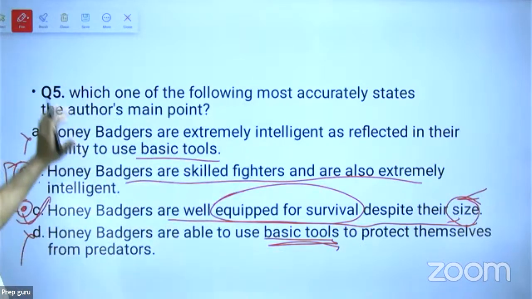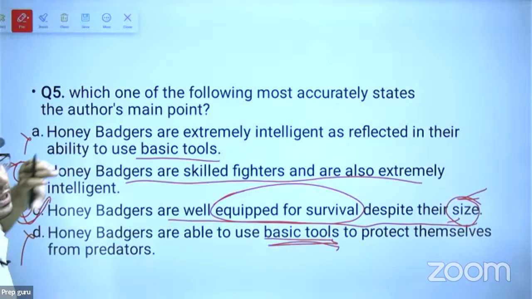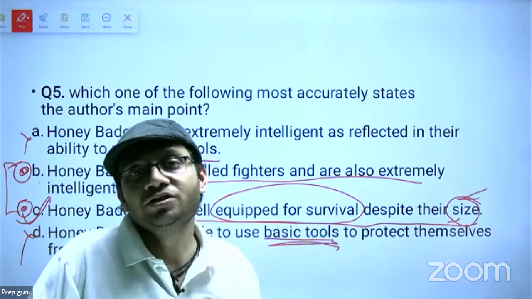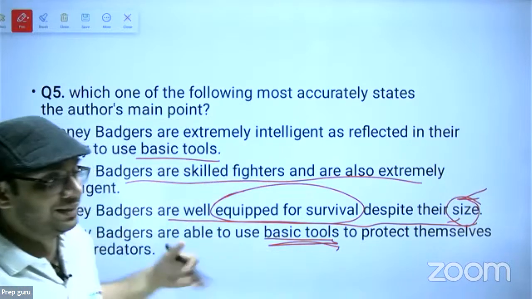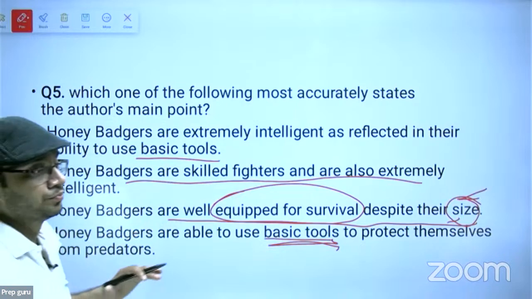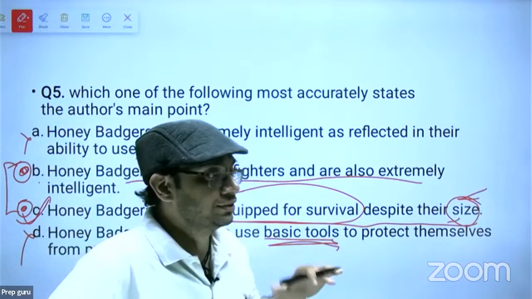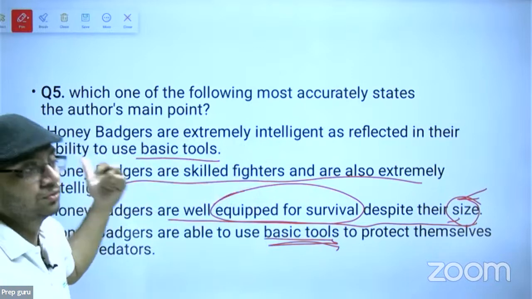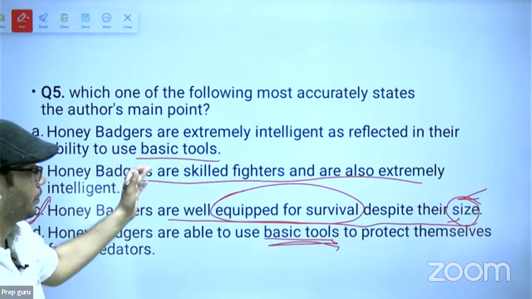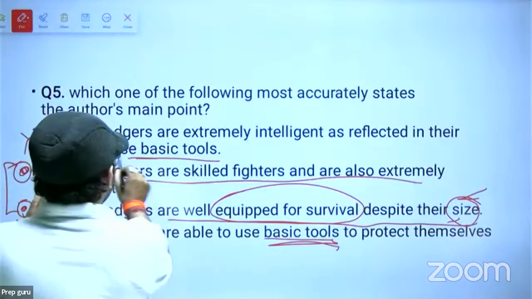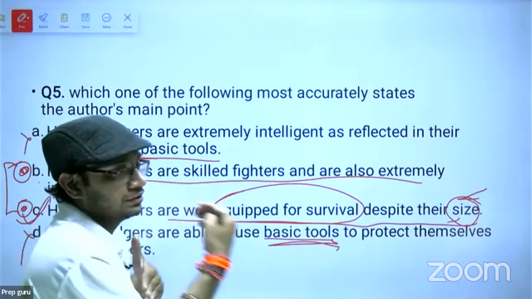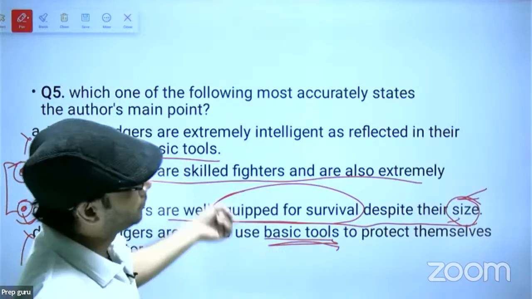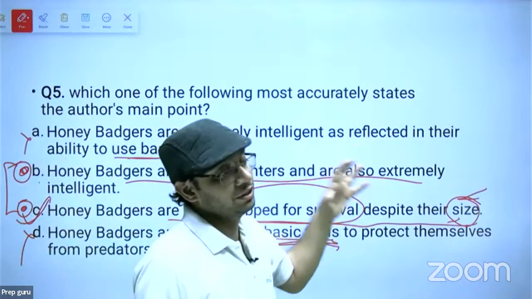So when you are getting question stems, various question stems, central idea deals in which kind of thing, in which you have to see the author's viewpoint and the gist of the first and the last passage. Clear? Okay. In the next turn of RC, I will show you certain caselets of RCs which will have central idea questions too, but I will expect that next time your central idea answer will be correct, right? So don't miss the classes of inference based, because one class is attached with the second class. Keep this in mind. Like today you learned about central idea, right? In the next class I will tell you about another kind of inference based questions, right?